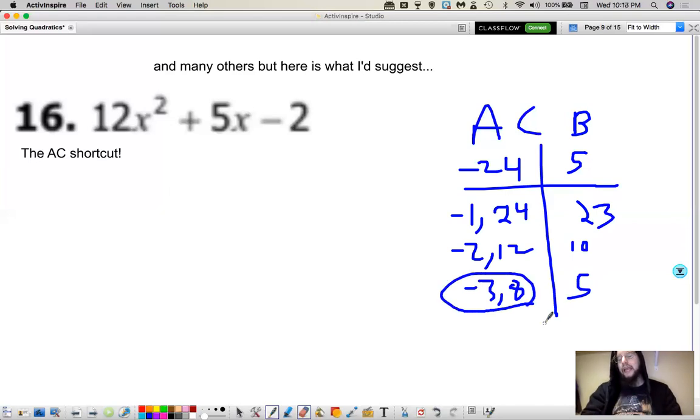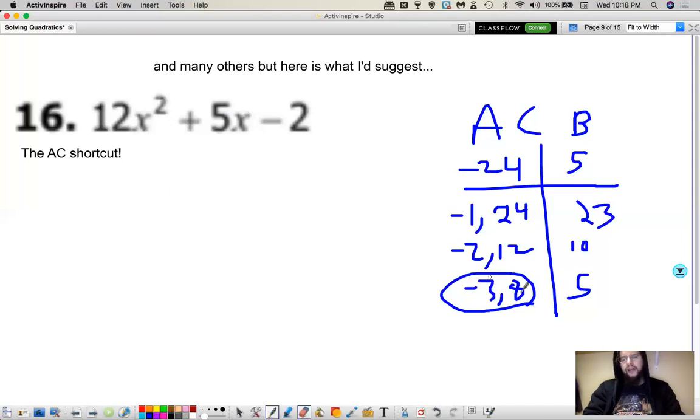So now I'm going to write down the answer, the solution to this thing. We haven't learned how to do that yet, but I'm about to show you. So this shortcut is, again, getting your zeros first, your solutions. But we can work backwards with that. One thing I didn't mention, 12 and 5, they don't have a GCF, right? GCF is 1. So we don't have to worry about the GCF, but that's the first step to check for is a GCF. But this one didn't have it, so we didn't have to worry about it.